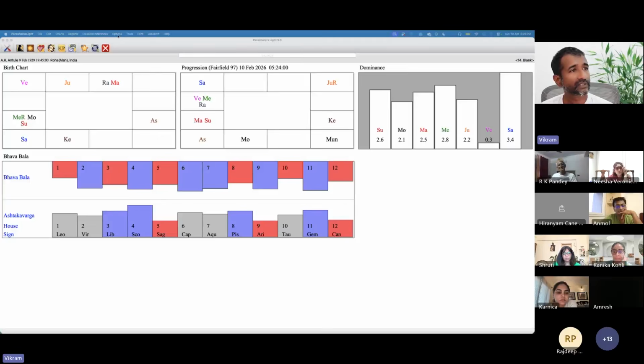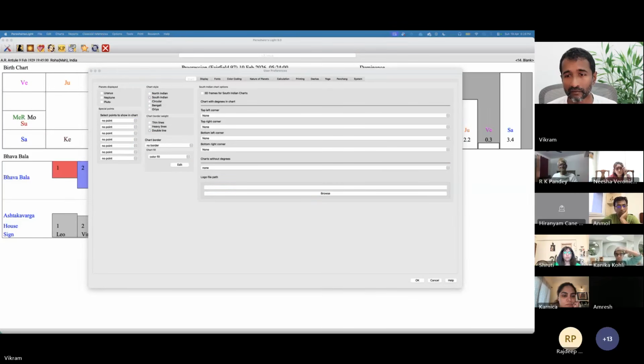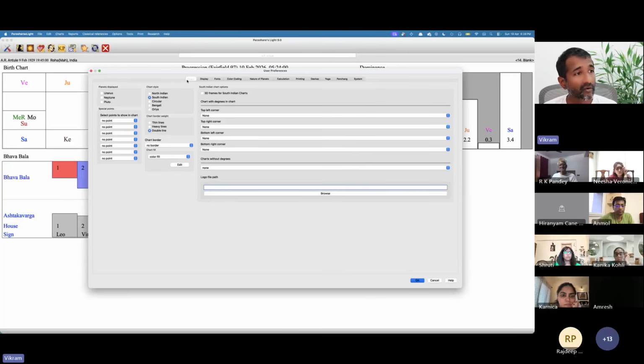Let's go to options and take any of these. Let's take the first one, chart style. This whole user preference dialog box should open up. Can we all do that? Can we say options, choose any one, and this will open up? Now over here, everything is self-explanatory. For instance, planets displayed: Uranus, Neptune, Pluto. You tick mark it if you want Uranus, Neptune, Pluto.